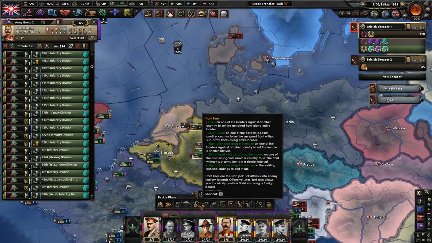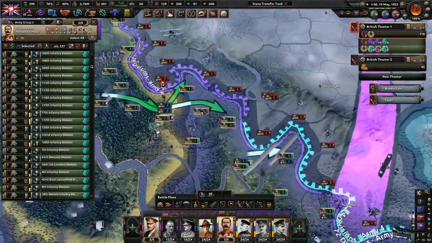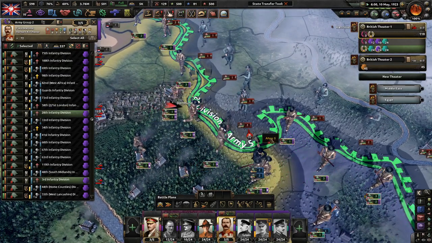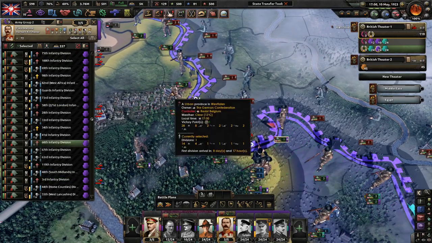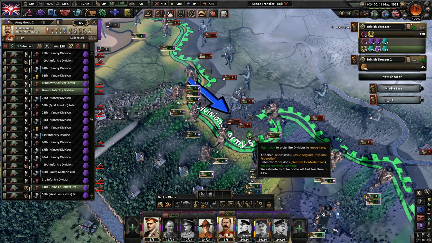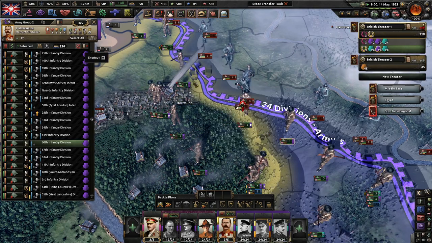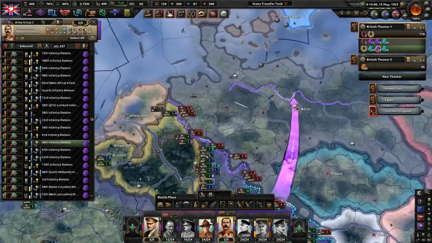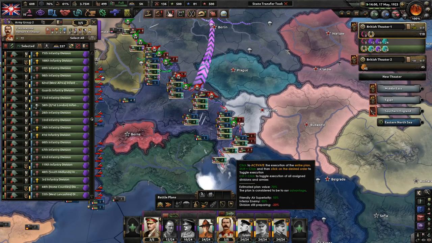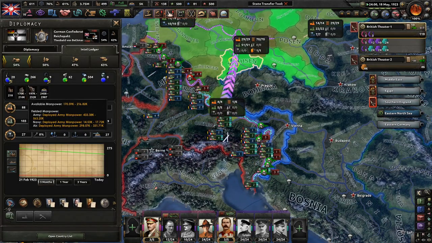No, no, no, no. Belgium's our ally. They're literally our puppet. Come on. No, no, no. Good. That's what we want to see. Wow, we instantly get defeated. Yeah, I don't think so. Alright, Germany, where are you at? Air production. We still got a good amount of manpower.